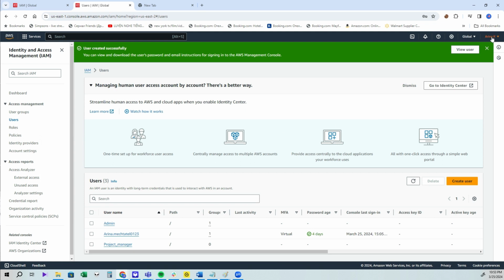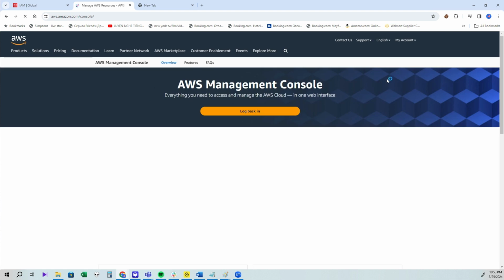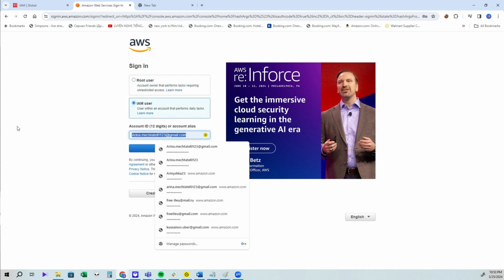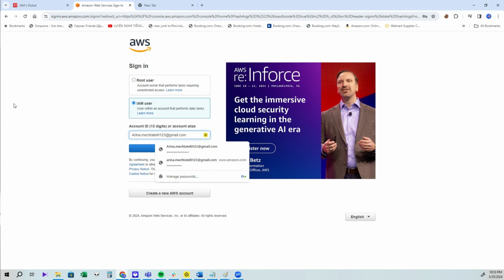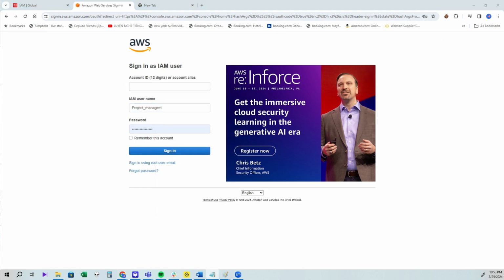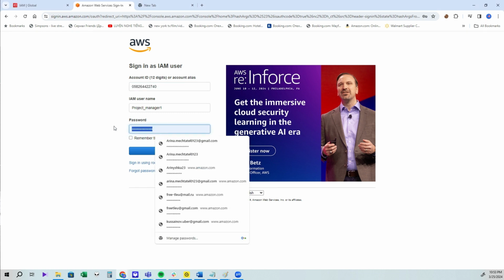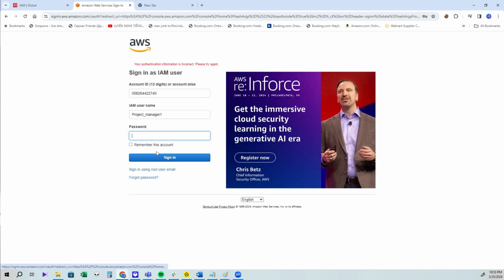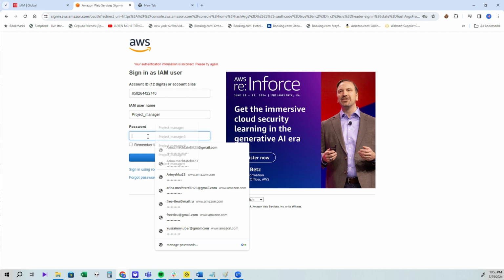So now I'm going to sign out as the root user and sign in as the project manager.